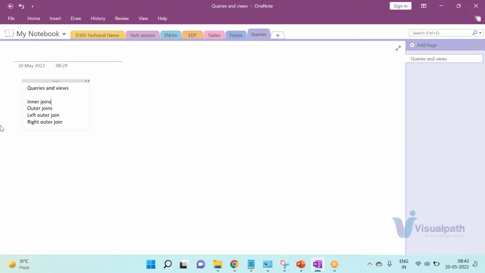So what do I mean by inner join? Let us assume we have table 1. Okay, and it has my supplier record, or rather vendor record, which is master data, and it has 100 records which are unique. Okay, this is important: 100 records which are unique. Which is my vendor one.